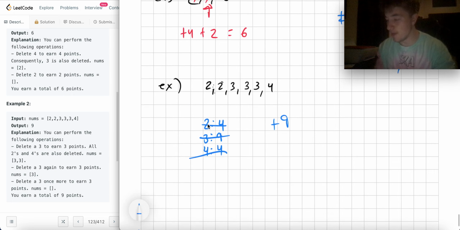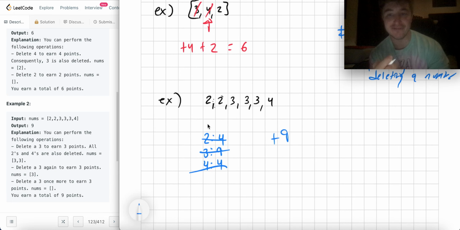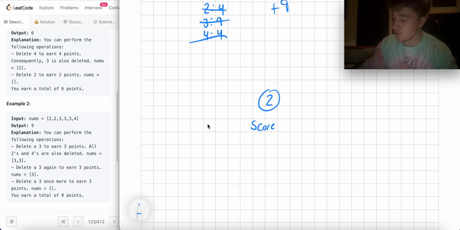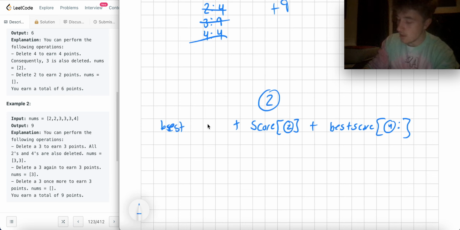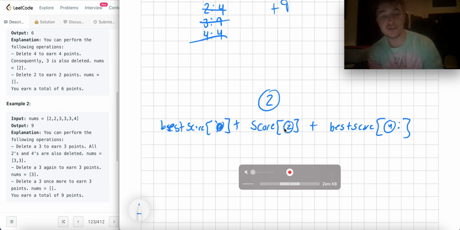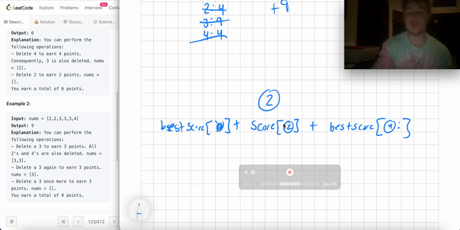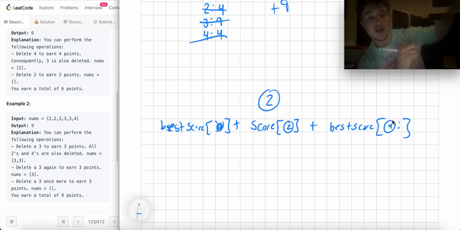Anyways, so there seems to be kind of like a dynamic programming solution to this problem, right? Because if I dealt with any number, like 2, I'm going to get a score if I use the 2. And then the solution I would get is the best score if I use 4 onwards, plus the best score up to 0. If I decide to use 2, I can't use 3, and I can't use 1. So if I use 2, I get that score, plus whatever the best score is I can get from 4 onwards, and the best score from 0 onwards.